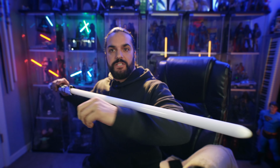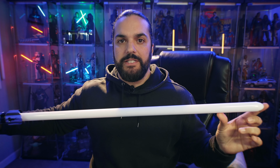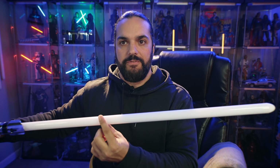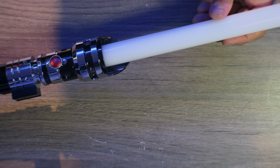Now, the other really easy thing to do is checking your battery level. You just hold the button and give a stab. Checking power level. 100%. As your battery depletes, this just gets darker. So the saber blade just kind of goes down. It's a beautiful way to visually see where your battery level is at.